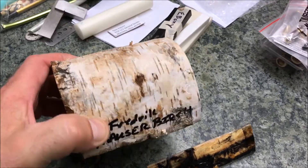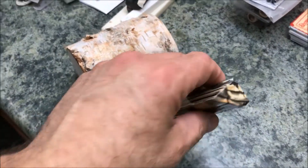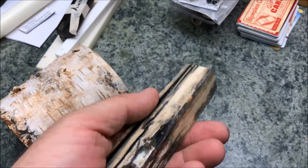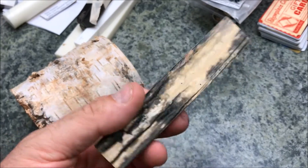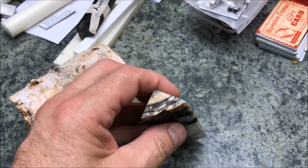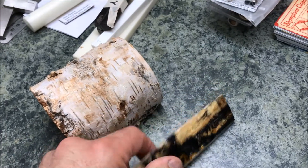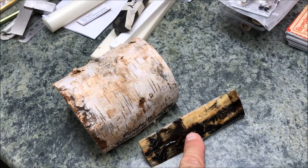Friedrich Jerry over in Sweden sent me some Mauser birch and mammoth tusk. I've been told by Friedrich and several other people that this stuff is as brittle as it comes — it's going to be a real trick. I'm going to spend some time doing research to find a good way to drill it, and then take my time because I'd really like to turn this into a pen. This one's not going to happen soon; it's going to be a slow process, but I cannot wait to try it.